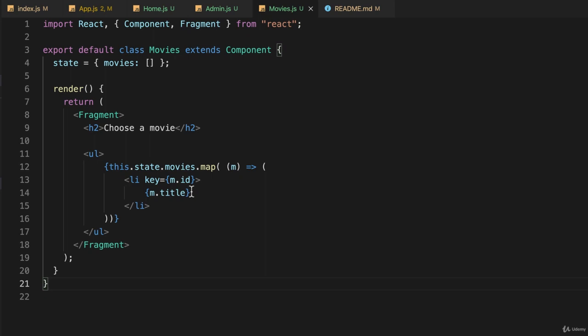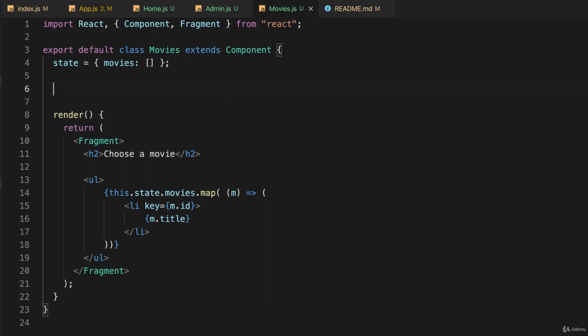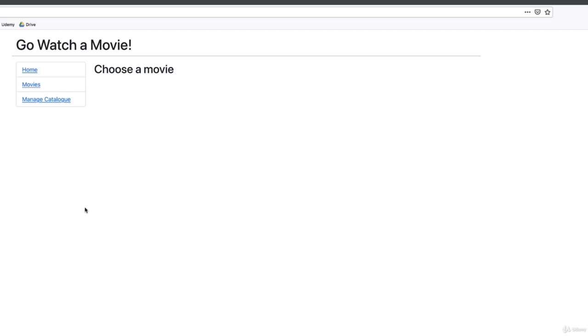So what I'm going to do is, after I declare this, I'm going to call a new function, something that's available to us and something that's part of the React lifecycle. If you recall, in the last application we built, you had to click on a button to fetch some content to display it on the screen. And of course, I don't want users to have to, and let me go back to my web browser, I don't want them to have to click on movies to say choose a movie, then click on a button to get the list of movies, then click on the movie they want. That's an extra step. When I click movies, I want the full list displayed here.